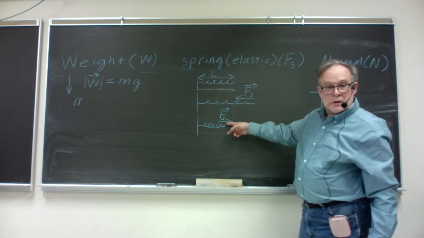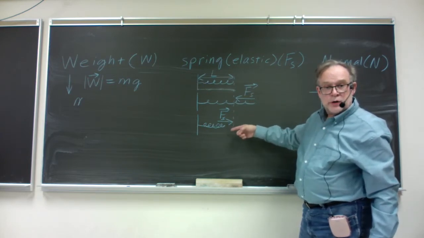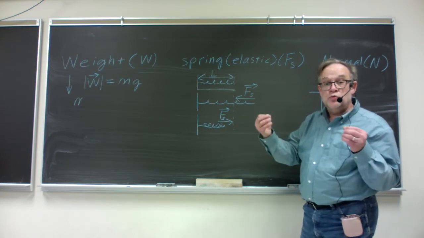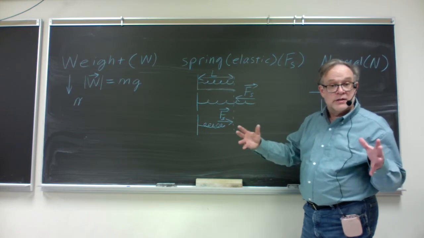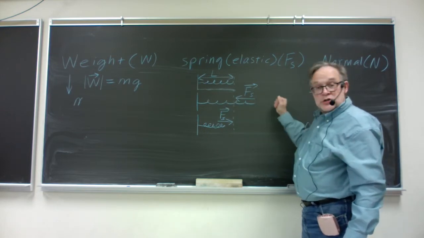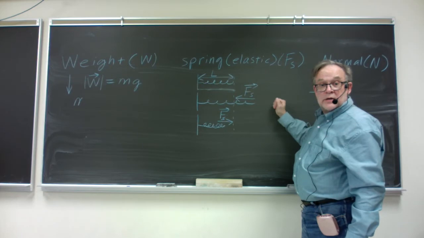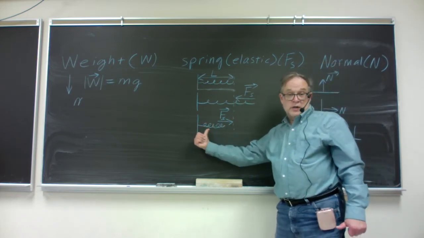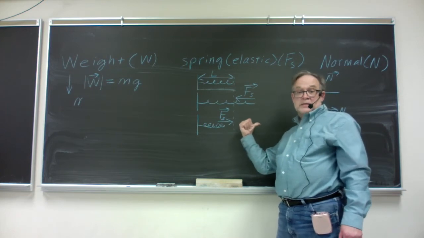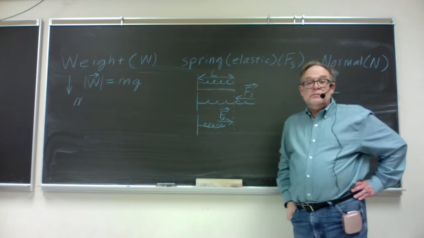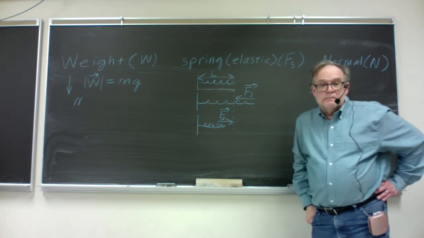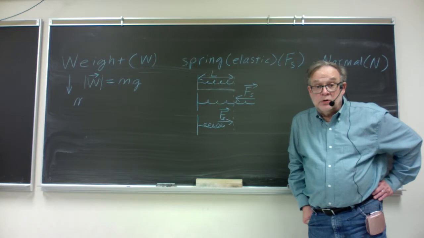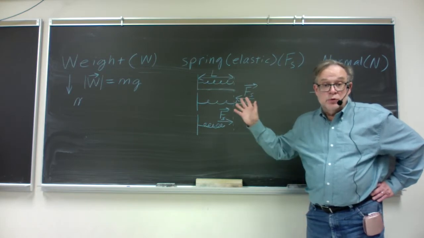Right, as you can see from these two examples, the spring force is always trying to undo whatever kind of distortion has happened. If you stretch it to the right, it'll try to snap back to the left. If you squeeze it to the left, it'll try to push back, snap back to the right. So, spring force.